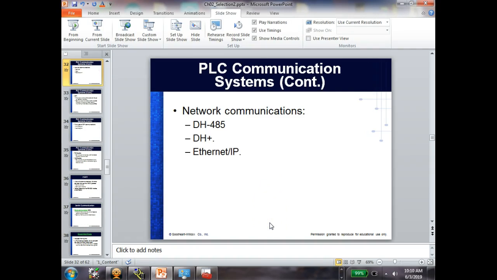Basically, all we're saying in this class is that whatever's available to the PLC, that's what you've got to use, right? You understand? If you don't use the same communication standard, then you're going to have to go through some type of adapter or converter to convert it over. It's just like my computer doesn't support any of these.